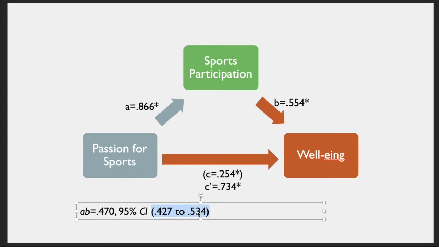The evidence is that within the interval, between the upper bound and the lower bound, 0 must not be a possible value. So that means this product is a point estimate, but within its confidence interval, 0 is not a possibility. Of course, we are saying that with 95% confidence. I'm saying this because in other software such as the Hayes PROCESS, which is an add-in of SPSS, this is the primary basis to say whether or not our indirect effect is significant. Such software do not produce p-values. So this is our primary means of determining whether this value is significant.